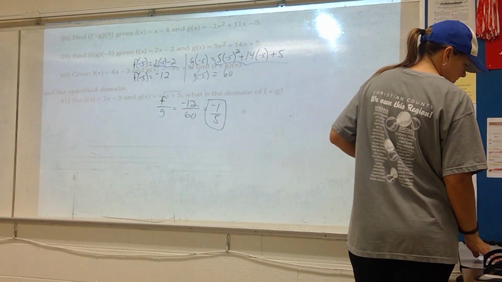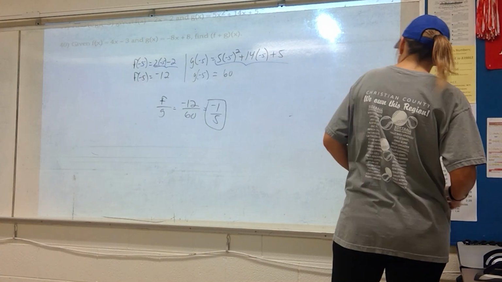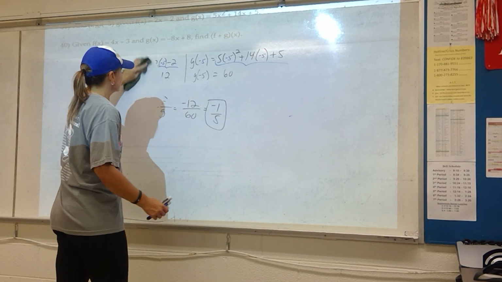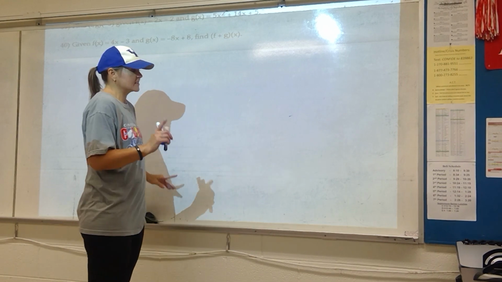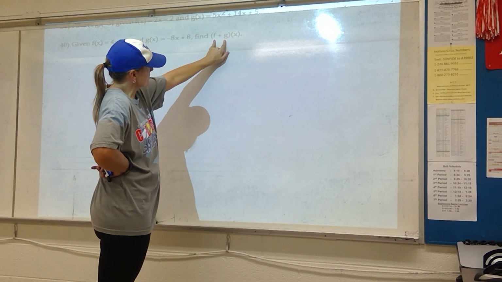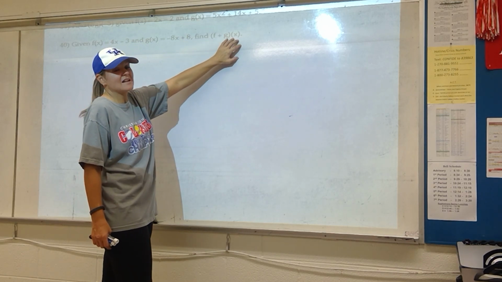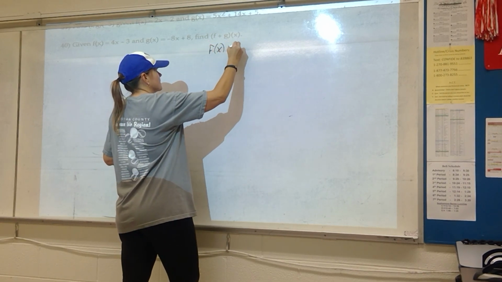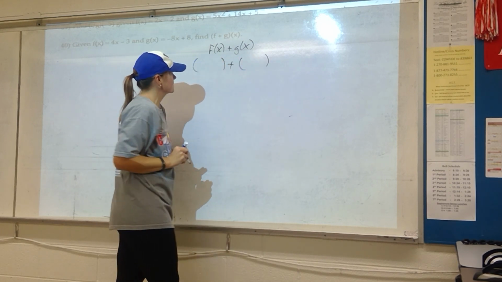Okay, number 40, which is the last in this section. You're given f of x, you're given g of x, and it says find f plus g of x. Now there's no numbers involved. So you're just going to add f of x and g of x. Let me stop for a second. A lot of students try to make this problem harder than what it is. They want to add f and g, then multiply by x. That does not mean times x, it means f of x. F plus g of x means f of x plus g of x. Stuff plus stuff. Parentheses plus parentheses.